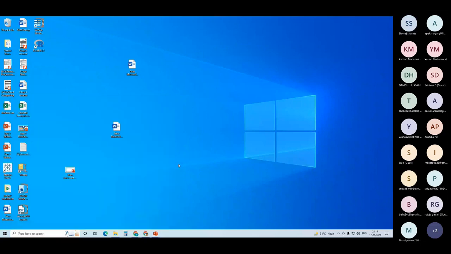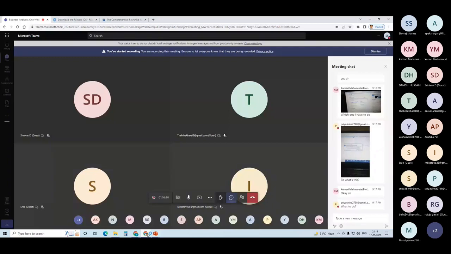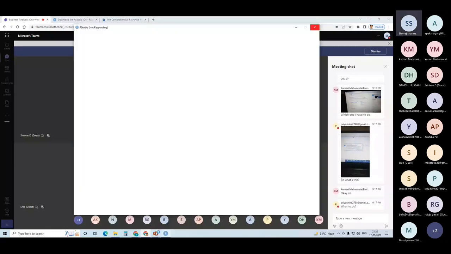Open that. It will take a small time. Wait for a few minutes, or you can say a few seconds. R will get open.